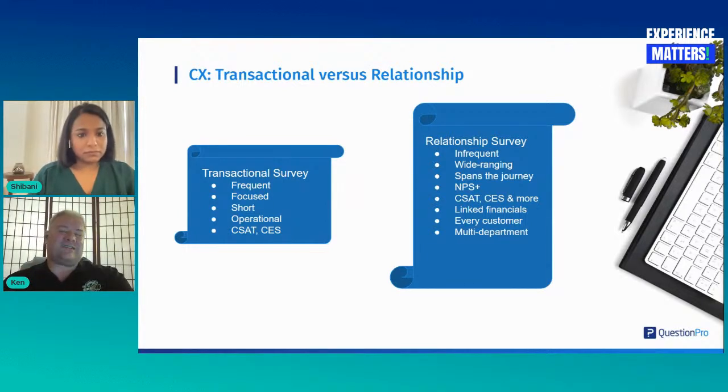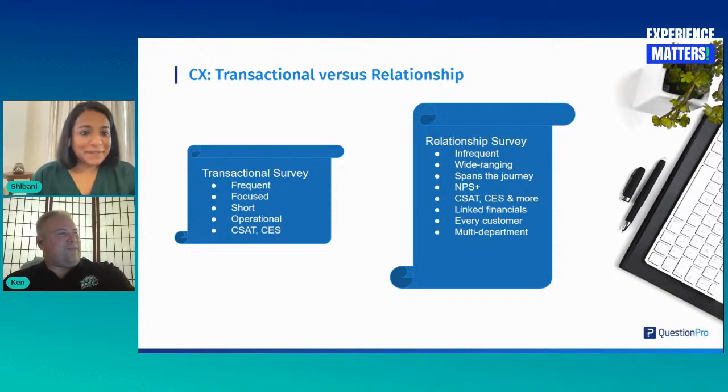And if it gets longer, make sure you give them some incentive to give you that feedback. Show that you appreciate them. And sometimes it's simple things. If you're talking a retailer, hey, maybe we're going to give you $1 off your next transaction. But if you're talking something much larger than that, if you're talking B2B, they're taking a half hour of their day sometimes just to fill out the survey. So show that you value their time just as much as you value their feedback. Yeah. Makes sense.